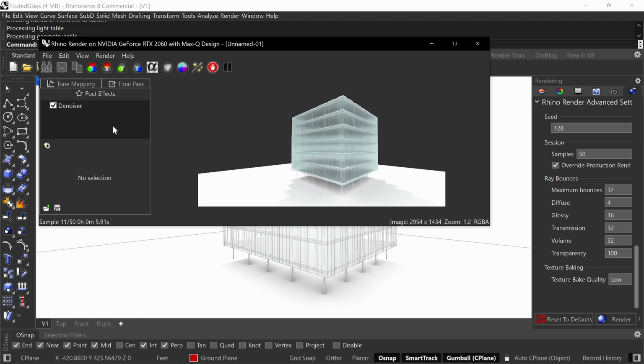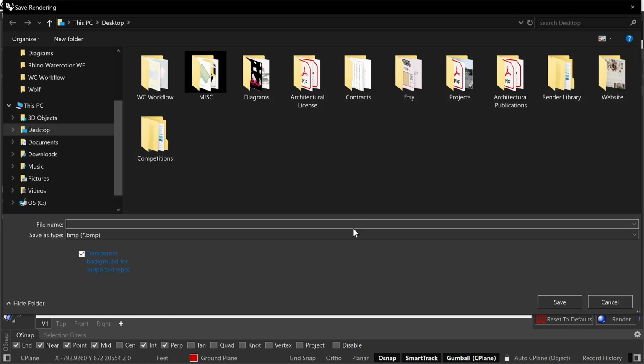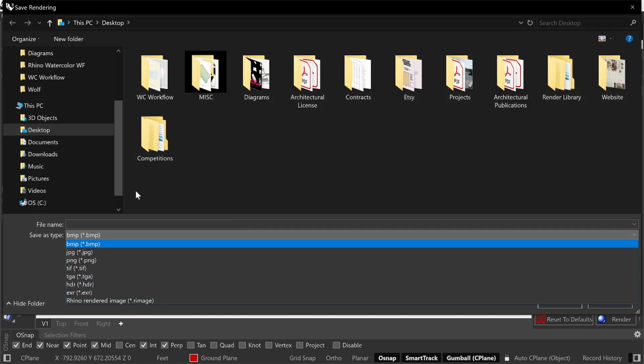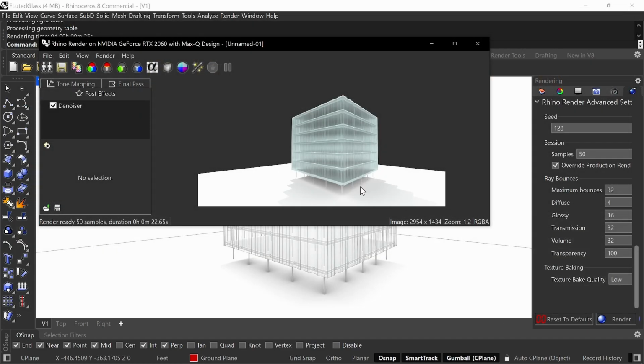If you don't have a denoiser, you could install one of the packs from Rhino 7 that gives you, I guess, like an NVIDIA denoiser and an Intel denoiser and an AMD denoiser. It's up to you. But the denoisers are a must. Definitely use them. And again, it's so basic. The rendering is so simple. And I just go in here, I save, and I make sure that I save it as a PNG. Nothing special, just to maintain the transparency.